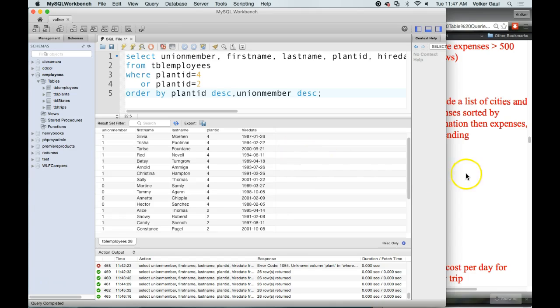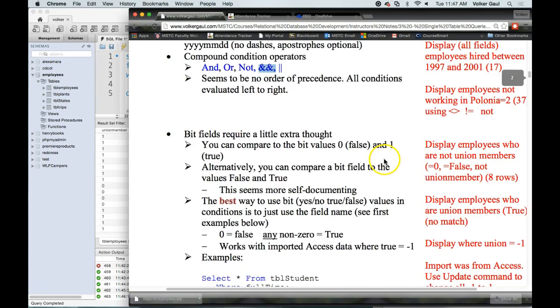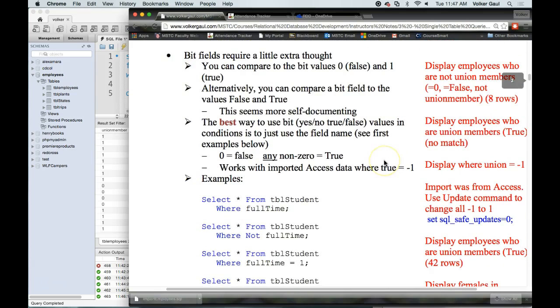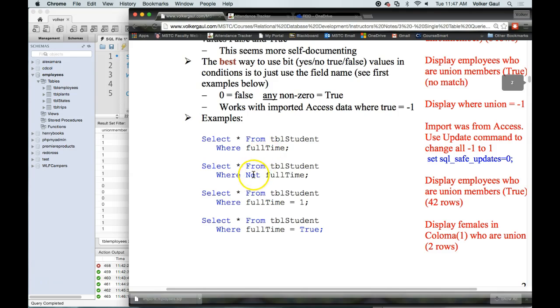And that's about all there is to sorting. So let's go back to more criteria. We talked about Boolean fields or bit fields or tiny ints, whatever you want to call them. They all have basically the same name. You simply insert the field name, not. You can say these, but it's just rare. After you get more experience, and you should be starting to see it in your programming class as well, this is the most flexible.